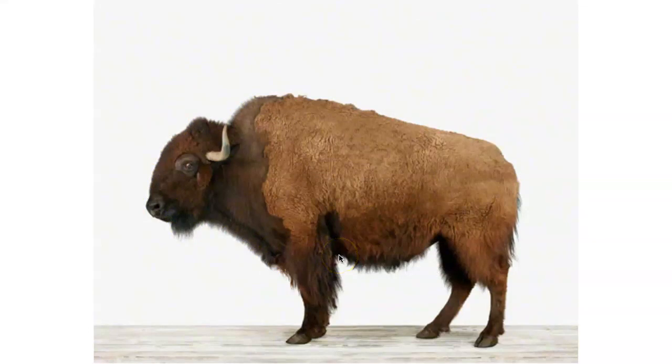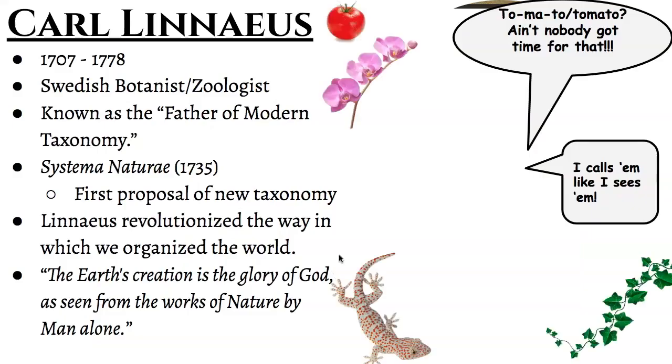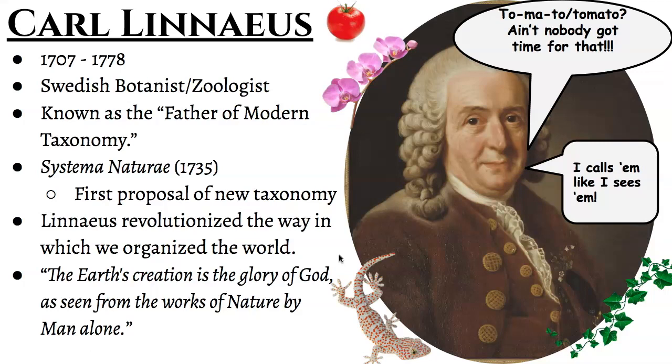And again, just like our modern classification system, who do we have to thank for this simple scientific naming system is none other than the father of modern taxonomy, Carl Linnaeus. And so, again, in his book, Systema Naturae, when he was first going through and making this classification system, he came up with the idea of genus and species, with species being the most specific. And when you would take the genus and the species together, that would be what you considered its scientific name.